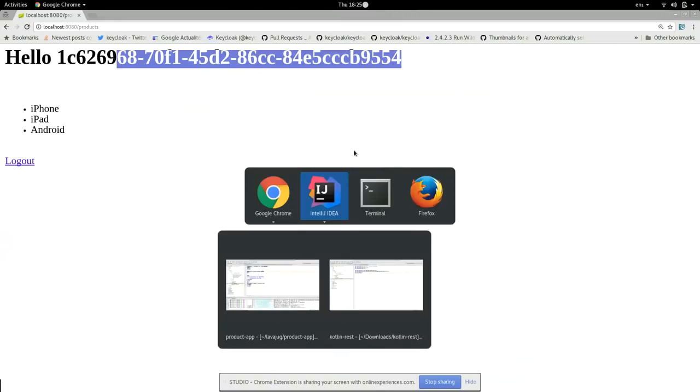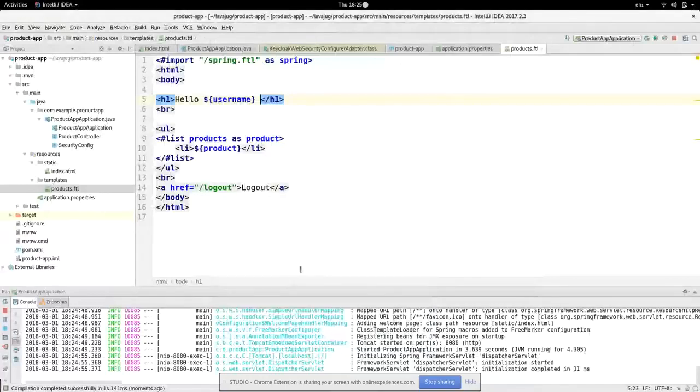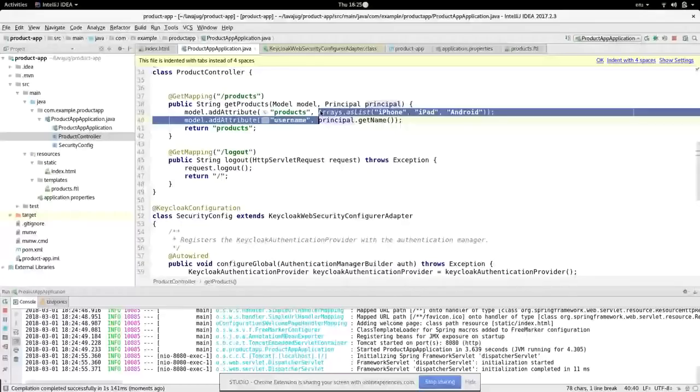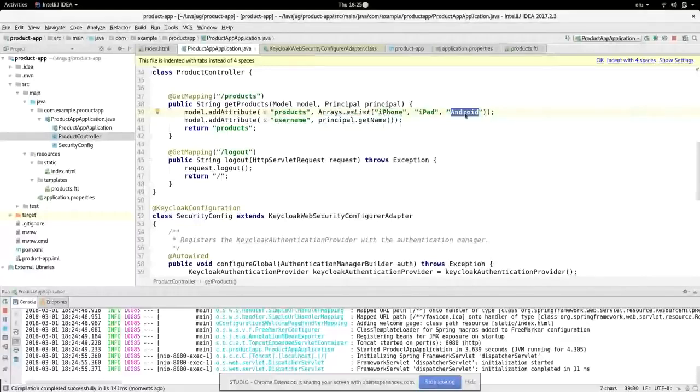I have 5 minutes to show you something really exciting. It's what we're doing here. Retrieving a hard-coded list, that is bad. What we would like here instead of this is another service, a microservice that returns us a list of products. And I'm going to try to show you how a Spring Boot app can call another app, in this case a microservice, in a secure way. And again, it's pretty easy to achieve.